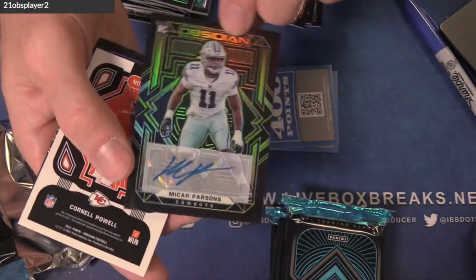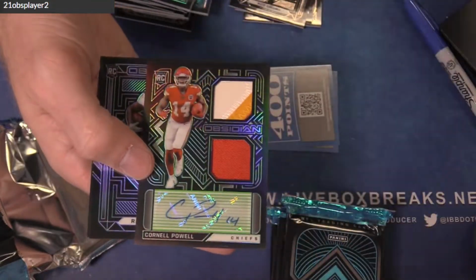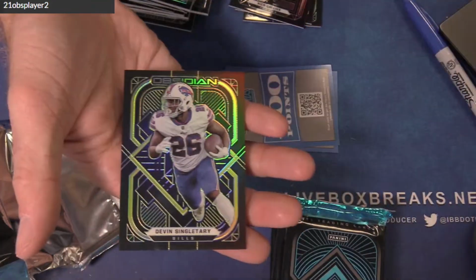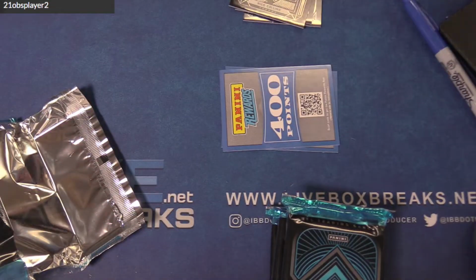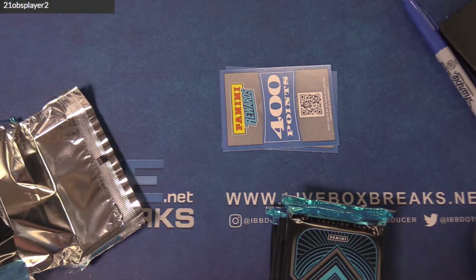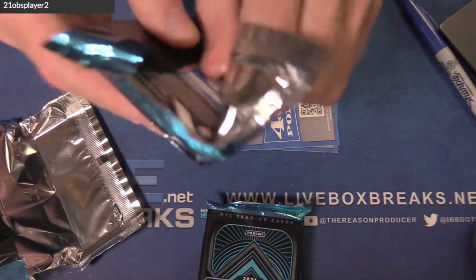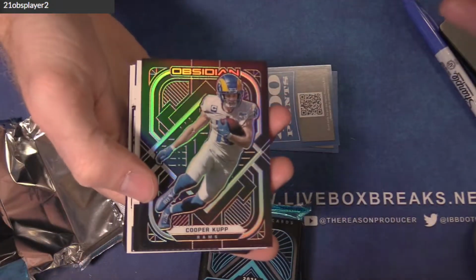Michael Parsons very nice to 50. Cornell Powell to 50. Auto. McMath 100 and Singletary to 25. Three packs to go. Well, it just released in, so not much is out of it yet. About 20 packs we've done.